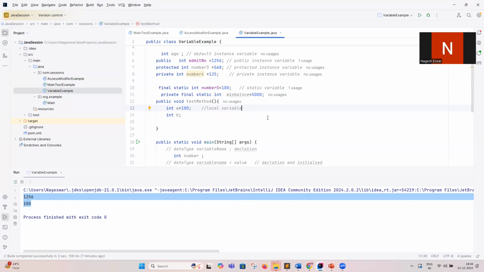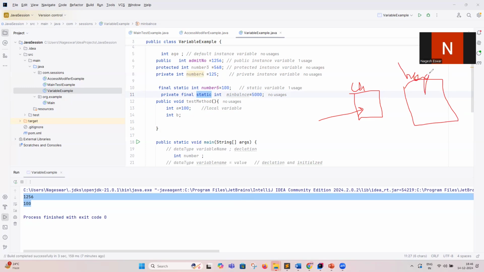We are making this one because, as I told you, I will tell you later. So we have two kinds of memory locations. One is class level. For those who don't know the memory, let me brief you. There is class level memory and heap level memory. Heap memory is where we can store all the objects.